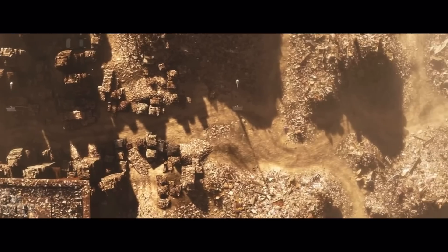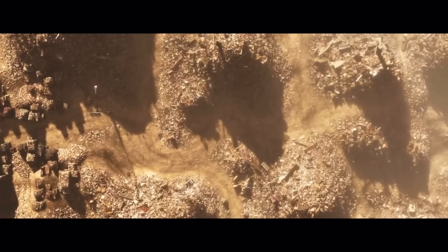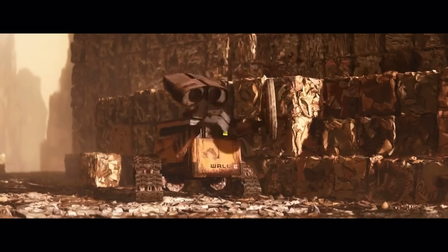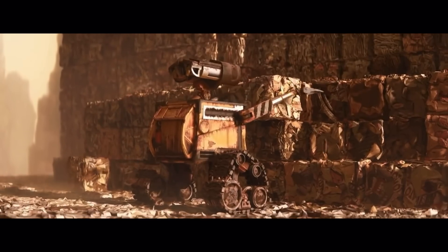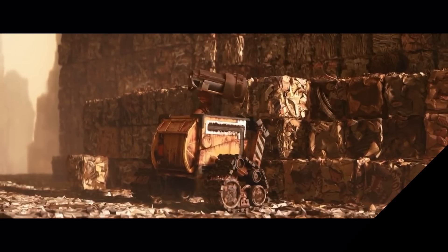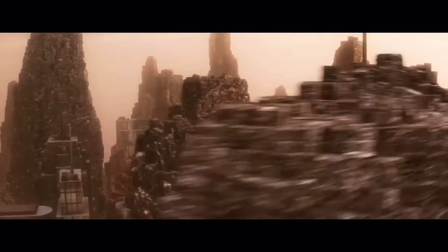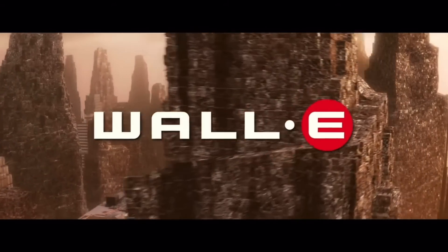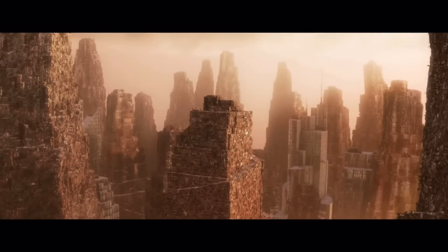Before going in on the engineering, let's begin with a brief description. Based on the footage that lays the landscape of the post-apocalyptic world, we see how Wall-E, as part of his innate desire to recycle, scrap, and produce blocks of trash, has used his blocks to construct some serious works of engineering. Over the course of the barren earth era, he's managed to construct dozens, perhaps hundreds, of megaliths that extend several hundred feet in the air, and generally resemble — and maybe even eclipse — the skyscrapers of modern cities.